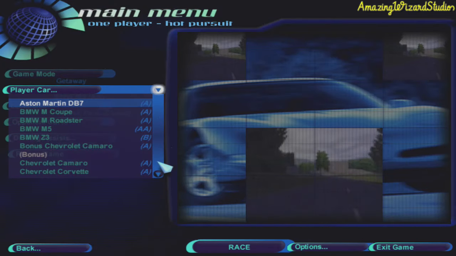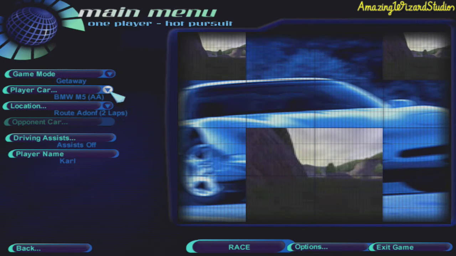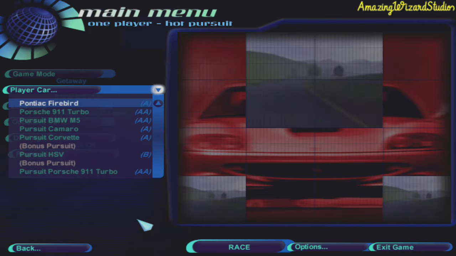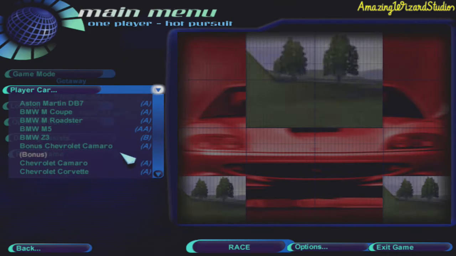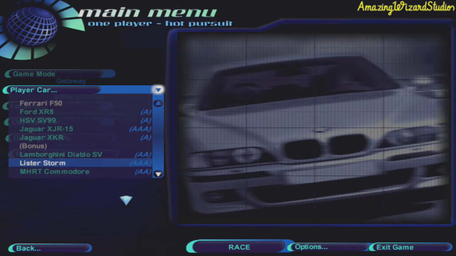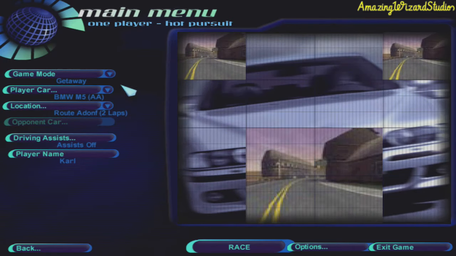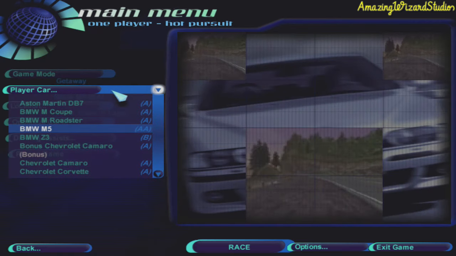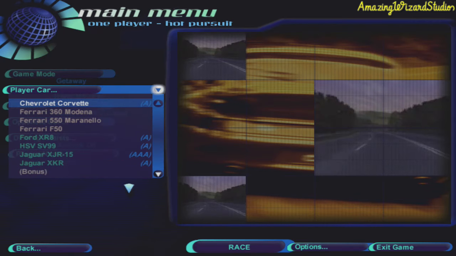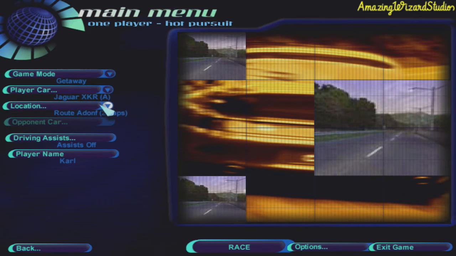Now, let's go to Rio Don, and then what car are we going to choose this time around? What are you feeling? What do you think, Les? Oh, I said Jaguar last time, but do you still want to do a BMW? What do you want to do? Let's do the Jaguar this time, actually. Let's do it. Right. The Jaguar XKR.